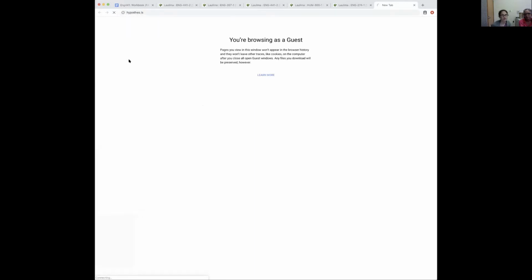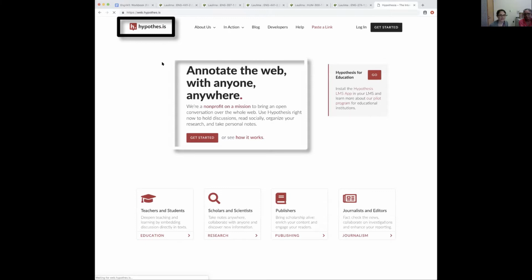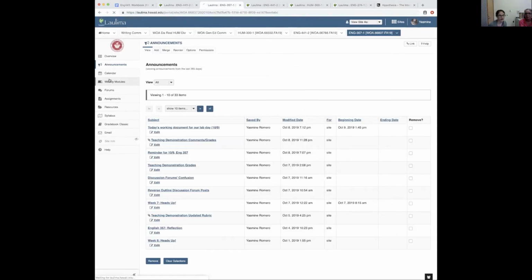And I found this to be really useful for classes where I want students to annotate together. Because in this way, they're interacting with the reading in a different way, and they can use that reading as a platform for discussing between each other. So I ask students to do 1 or 2 comments and then make 2 or 3 comments to others. And that's been successful too. Those are some ways I want to make sure students are engaged, because I really believe that if you have students engaging and participating in your class, they take away a lot more from it.